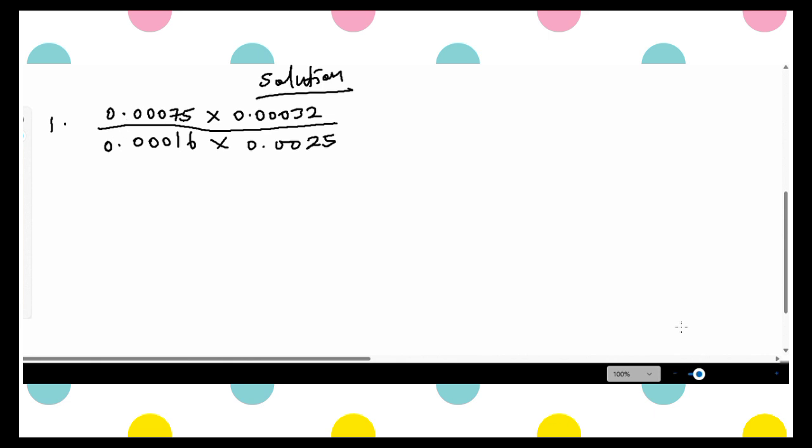each of the figures in standard form, but not really in standard form. According to standard form, right after the first significant figure there should be a decimal point. So looking at 0.00075, the first significant figure is 7, and after the 7 there should be a decimal point before 5. But I'm not really going to do it like that, but I'm going to apply the standard form approach.